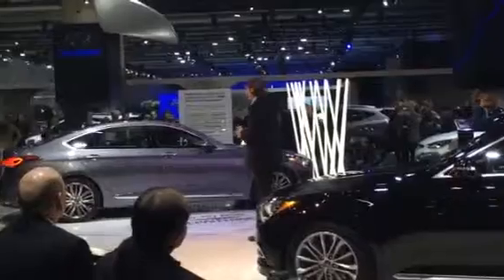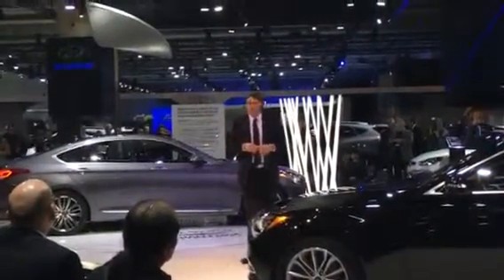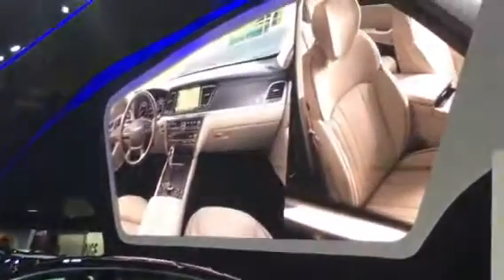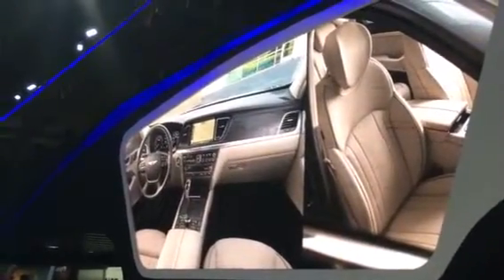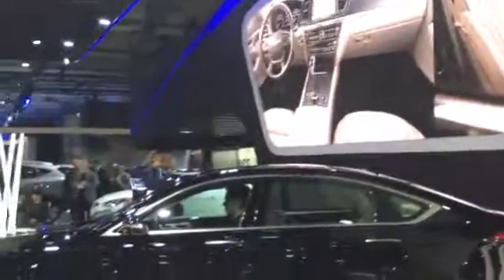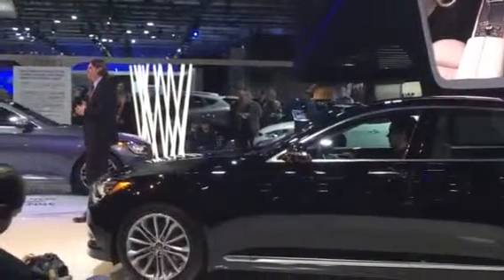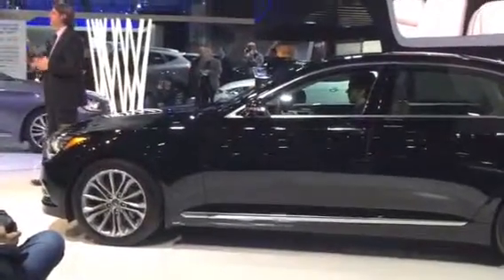It's just an example of design and engineering working hand-in-hand to improve the customer experience. A true example of that approach can be found in the materials, the colors, the buttons, and switchgear — each reinforcing the refined, sophisticated design theme of the Genesis. There's genuine wood in three different finishes, genuine aluminum surfaces, and genuine craftsmanship throughout — proof of our progressive design and attention to detail.